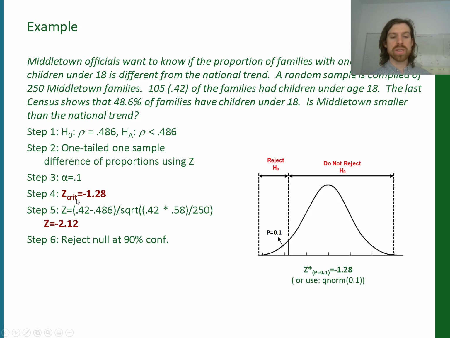The critical z value based on this is the same as before, but you can obtain it, for example, by looking in a z table, or a standardized z table, or you can go into R and type this into qnorm and get the value of interest. And then essentially we can plug the numbers into the math equation which we presented in the previous slide. When we do that, we end up with the value minus 2.12 as the z value, which is below the critical threshold score, which means that we can reject the null at 90% confidence.